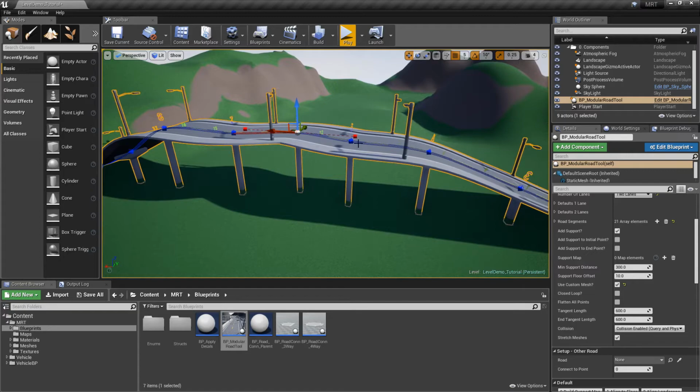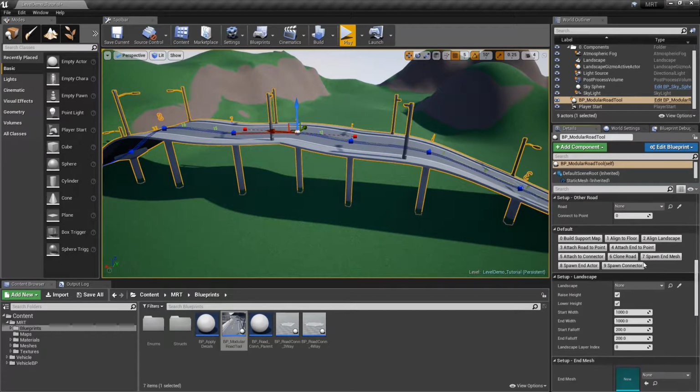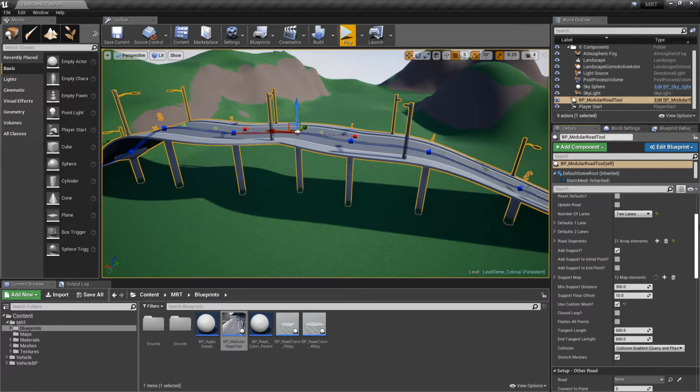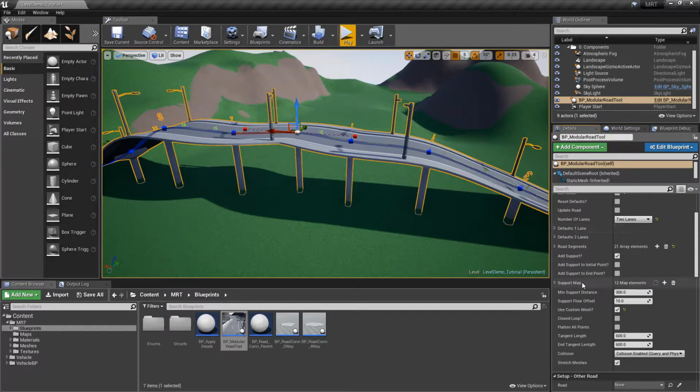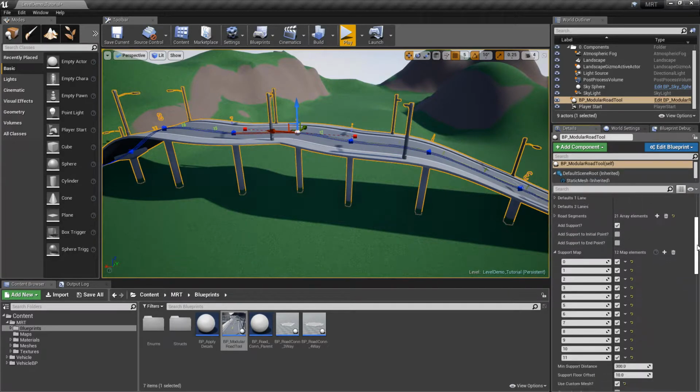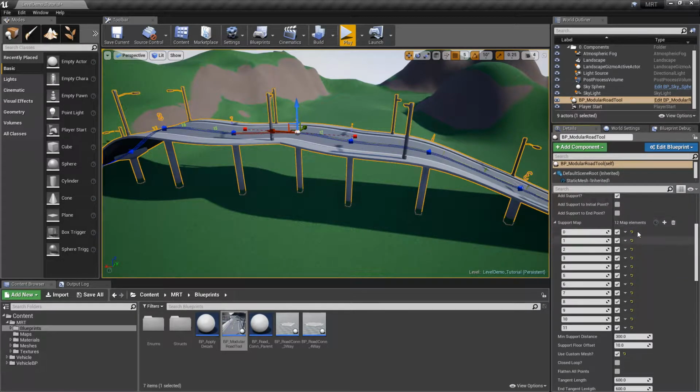By default, every single spline point that is far from the floor will have a support. So the way you do this is you come down here to the utilities and you click on Build Support Map, and this will automatically create a map of all of the supports, and you can see here it automatically populated, has 12 elements, of all of the spline points with a little boolean here.